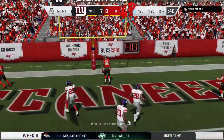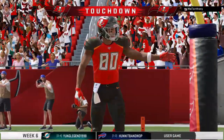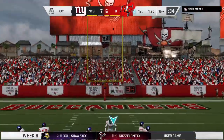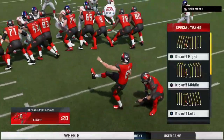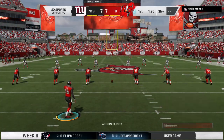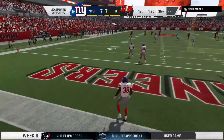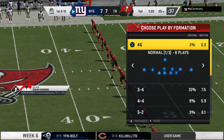And he's got his tight end, Howard. It's a Buccaneer touchdown. O.J. Howard, his first touchdown on the year, as his guys are on the board here in this first quarter. Extra point by Gay is up and good, and we are tied at 7. Each team's had it. Each team has scored. 7-7 here as the kick's away. And this will be a touchback as that sails over the end line.